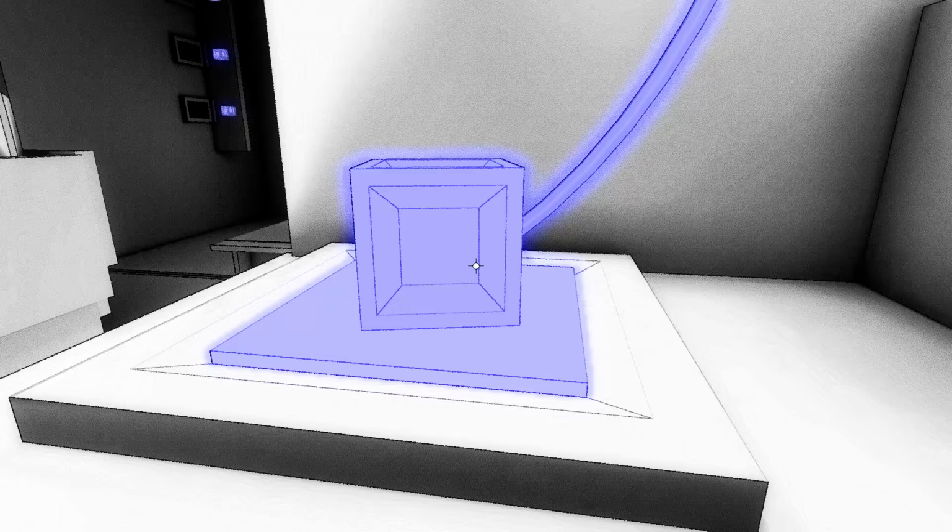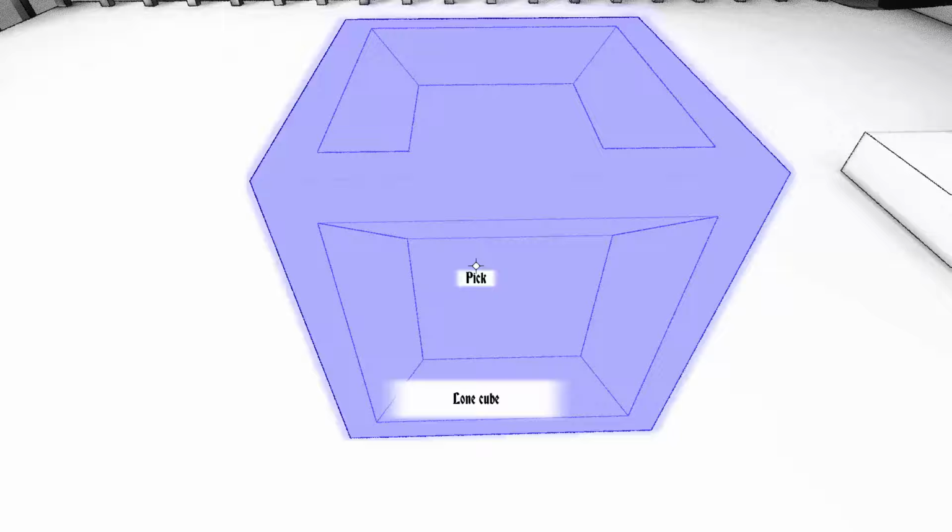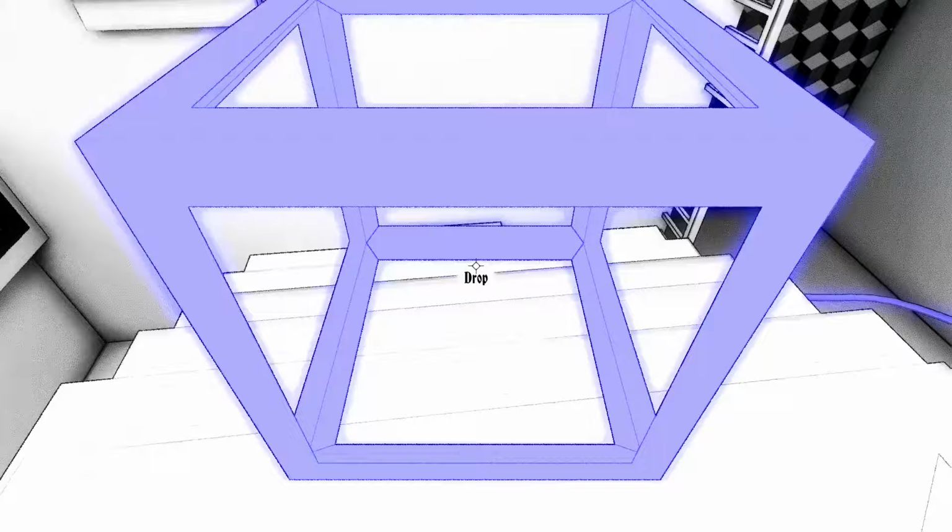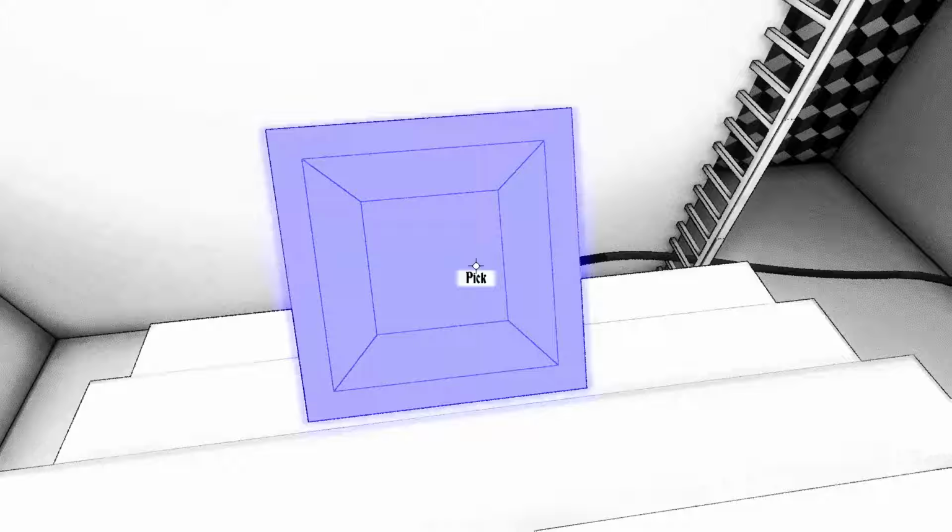There's no way out. So this is where you have to start working out that we need to trigger different things. What we can do is hit R on the keyboard, which will reset everything. And this is how you're actually supposed to do it. Thankfully there's a little set of steps here, and if we position it just right, our box will fall. We'll open that bit, and not quite.